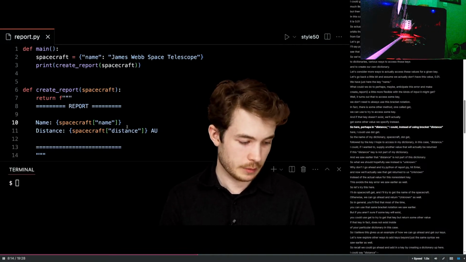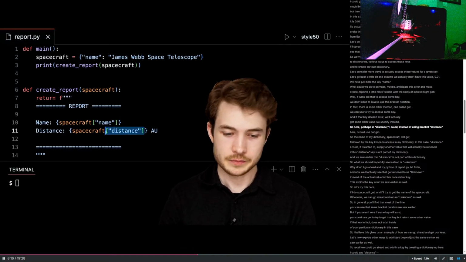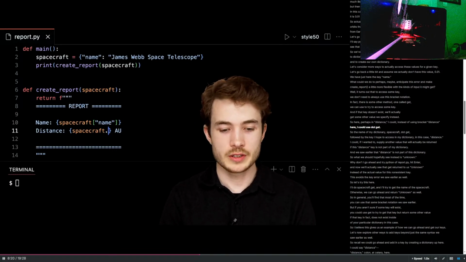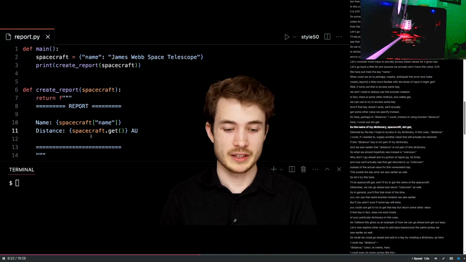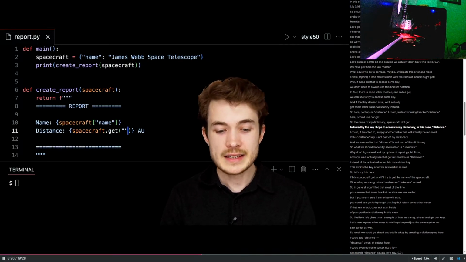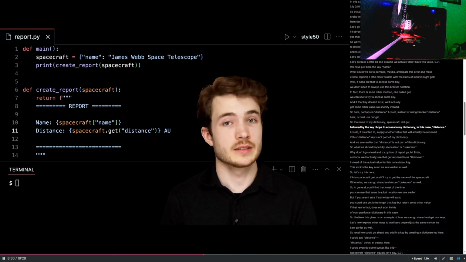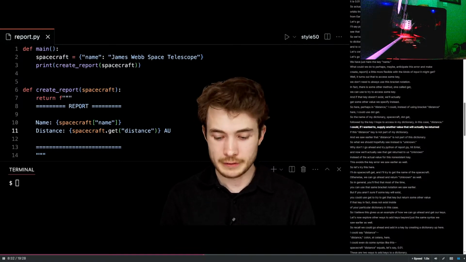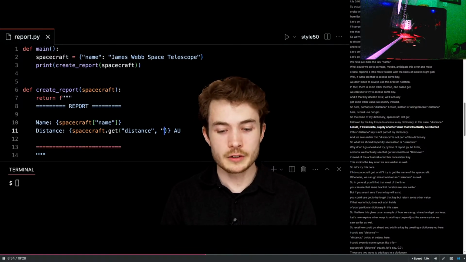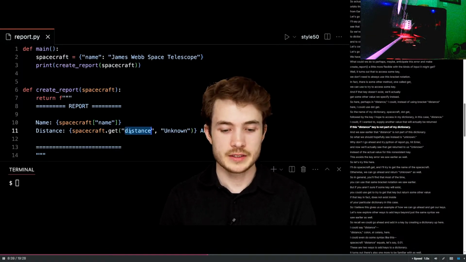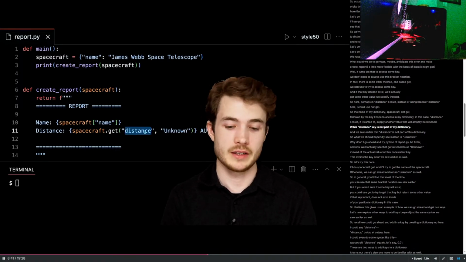So here, perhaps in distance, instead of using bracket distance here, I could use dot get, so the name of my dictionary, spacecraft, dot get, followed by the key I hope to access in my dictionary, in this case, distance. I could, if I wanted to, supply another value that will actually be returned if this distance key is not part of my dictionary.